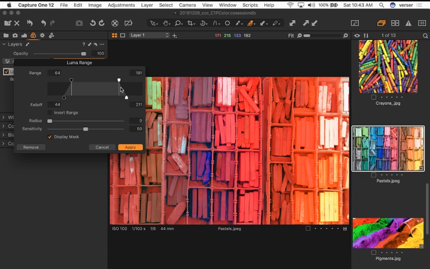And then there's a gradual step. This is just a gradation between these two, going from completely out of the mask to completely in the mask. You can also control these points. These things actually change as well. So you can use these to really refine your mask. Then there's a radius and a sensitivity slider over here. And these things, I've got to be honest with you, they don't really explain how these things work, what they ultimately do.